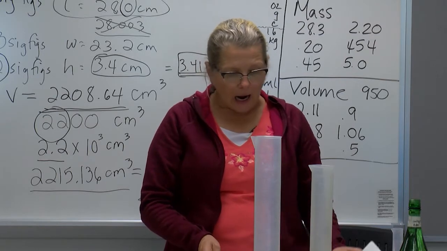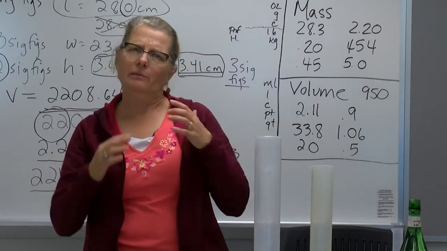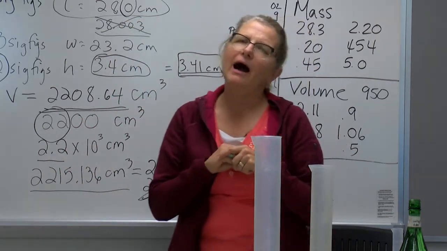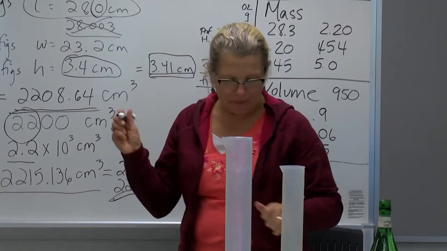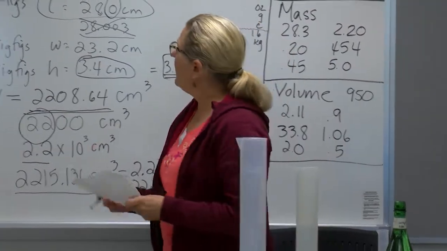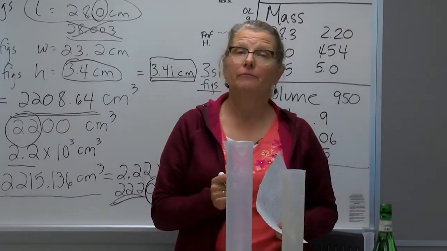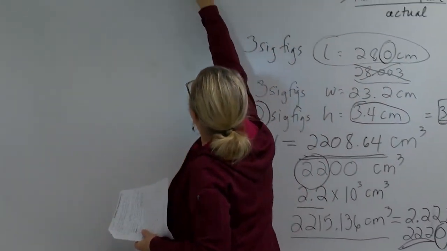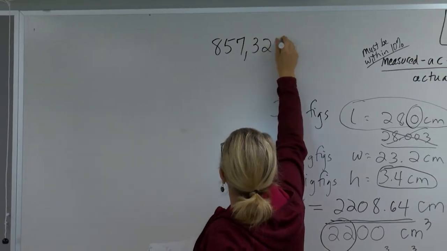Okay, so that was our first topic, just scientific measurement. Now we're going to spend a little bit more time on significant figures. Okay, I'm going to put some examples up here. And again, let's just say that there was a rally in Washington. Let's say there was a rally and somebody said, at that rally there were 857,325 people.